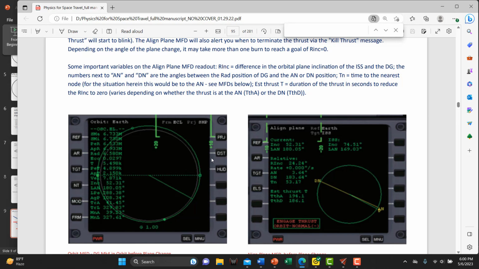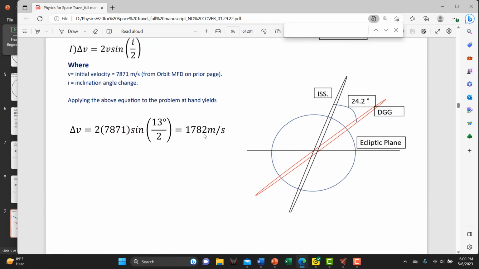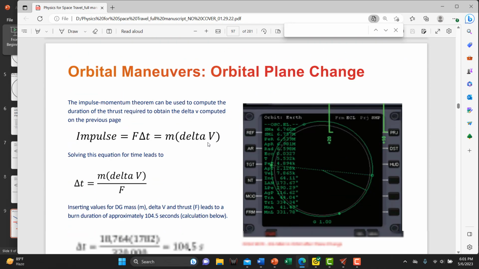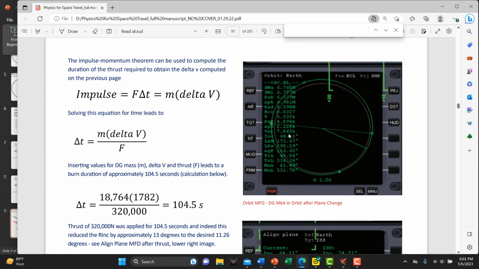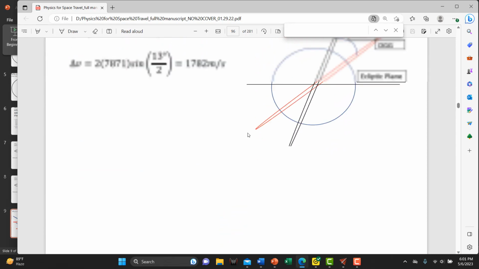And here's an example or proof. The velocity before that thrust is applied is 7871. Then after this delta V or thrust is applied, the velocity is 7865, so it didn't change hardly at all. It certainly didn't change by 1782 meters per second.